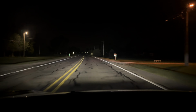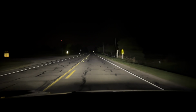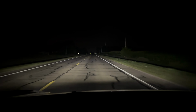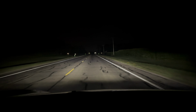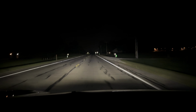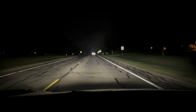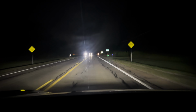For those of you who haven't had the luxury of seeing it yet, you'll also see the automatic high beams turn on and off. This car has the Matrix LED headlights, but it does not have the functionality here in the US to keep the brights on and dim specific zones. So it's either all on or all off for the brights, and you'll see that. I wish I could have the zones themselves dim, but maybe that'll come in a future update.